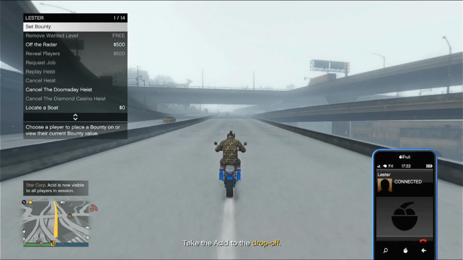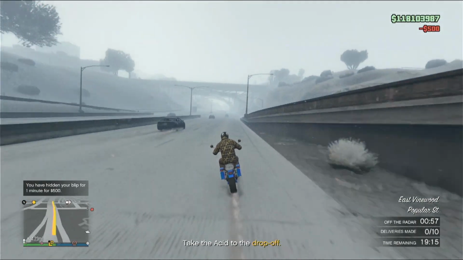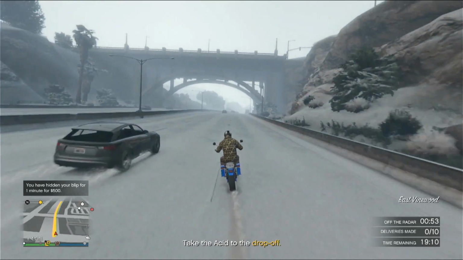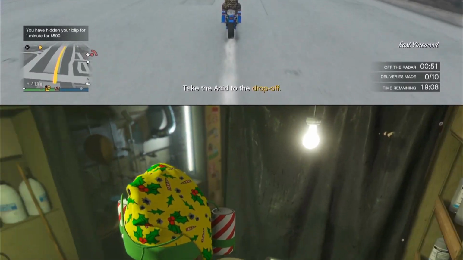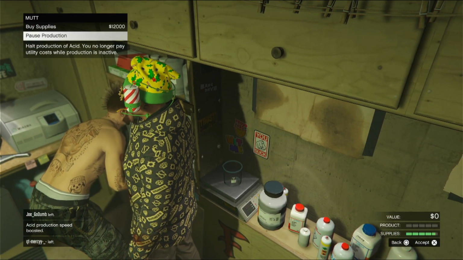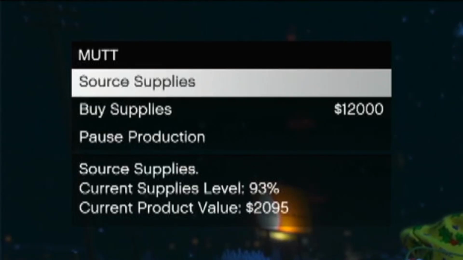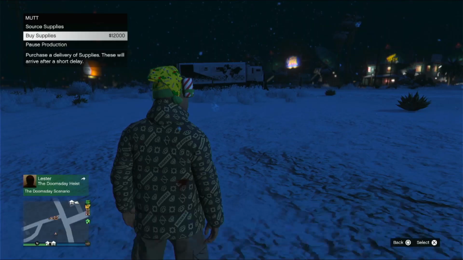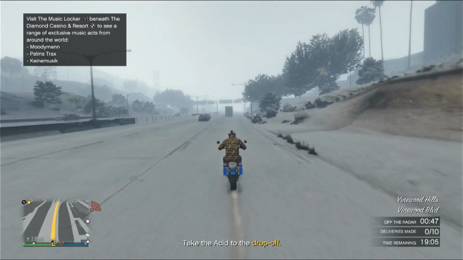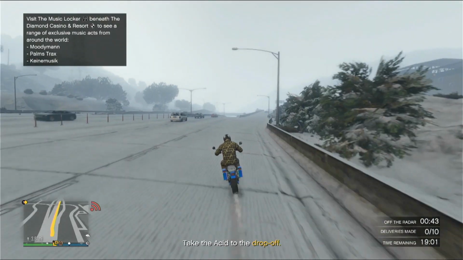If you know how the MC businesses work, the Acid Lab is pretty much exactly the same. The difference is that there are 2 ways that you can stock your supplies, by stealing them or purchasing them as usual, but you can actually go into your truck and purchase them from Mutt right then and there, or you can do what should have been implemented a long time ago. Just by one simple phone call, you can resupply your stock. Purchasing the supplies will only cost you $60,000, and if you don't have the upgrade, you can just steal the supplies and it won't cost you anything, but it's going to cost a lot of time.